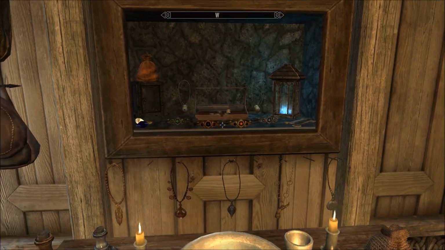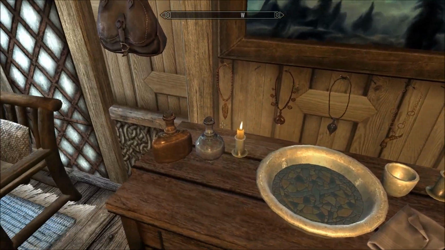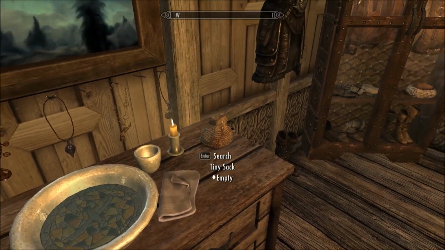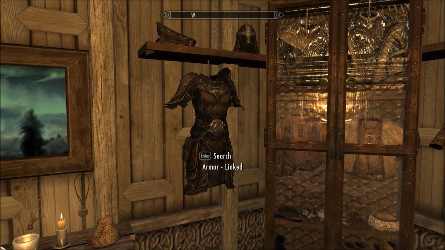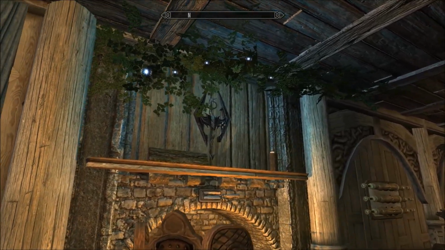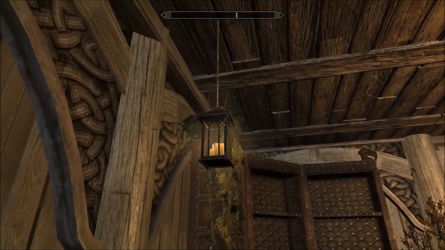And this... how lovely. Somewhere to hang your amulets. And perfume and cologne. You smell like a man now. You smell like a woman now. Growl. That's just too funny. Such tiny sack. So, seriously gorgeous.